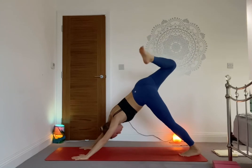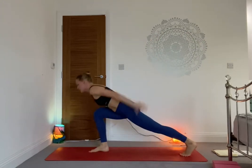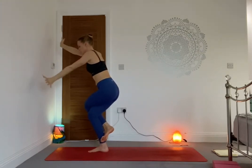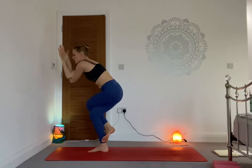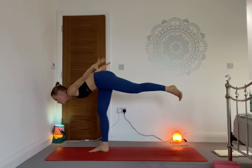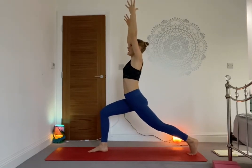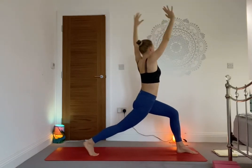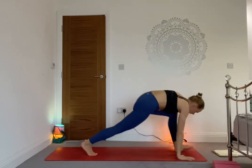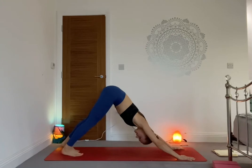Inhale right foot goes high into the sky — bend the knee and open the hip up. Right foot high into the sky, exhale step it forward between the hands. Inhale crescent lunge, then lean forward, push through the right foot, wrap the left leg around the right — Garudasana, left arm under, palms meet. Lower down, then spread the eagle wings open. Untangle the legs, shoot the left foot parallel to the ground — Warrior Three. Then bend the right knee, step the left foot back, inhale crescent lunge. Exhale rotate on the feet, coming to crescent lunge at the front, opening up to the left. Inhale both hands to the sky, exhale frame the left foot, step it back — vinyasa, your choice.